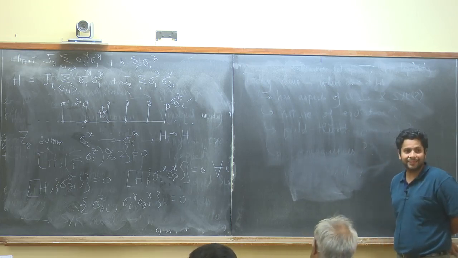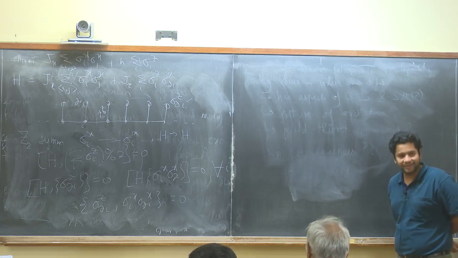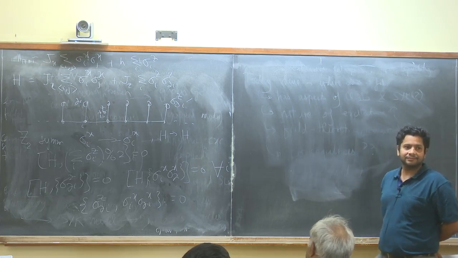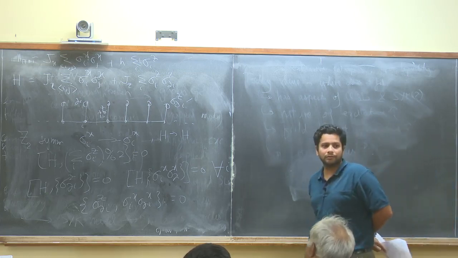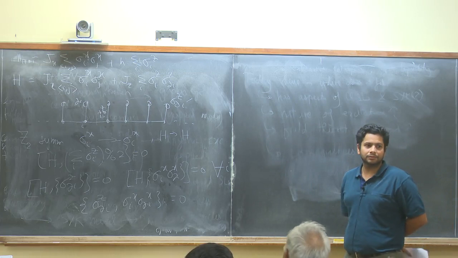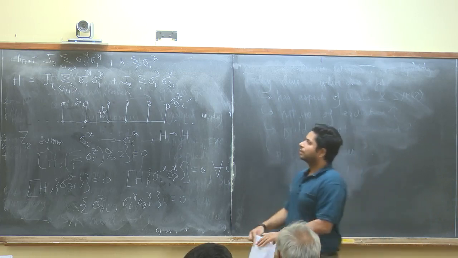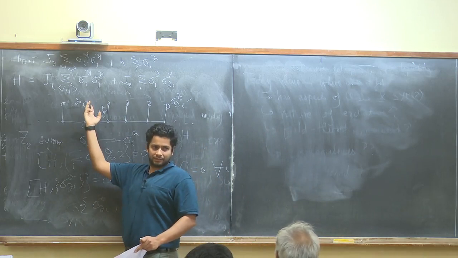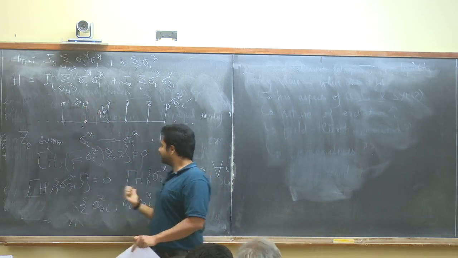Now I want to make that random field go away and make it uniform. So I should not rotate the sigma zi; I should only rotate the boundaries. Otherwise, how will I make it all go away into the same term? I only rotate the boundary, is my claim. No, you have to, because this is the symmetry.